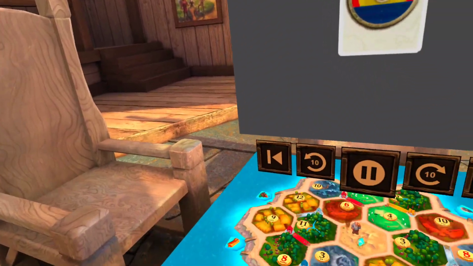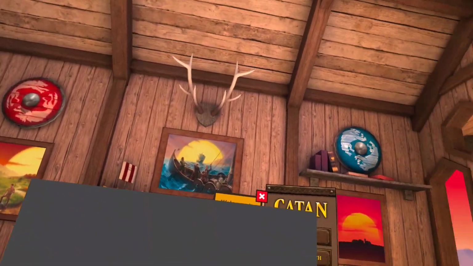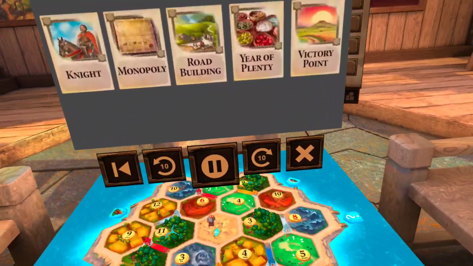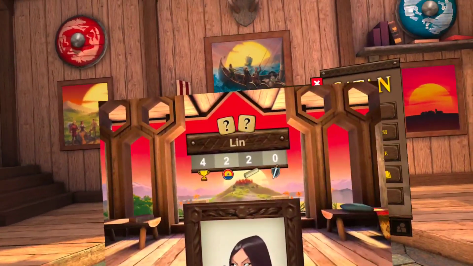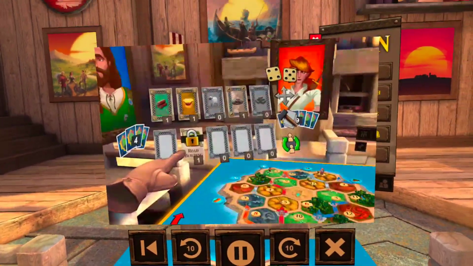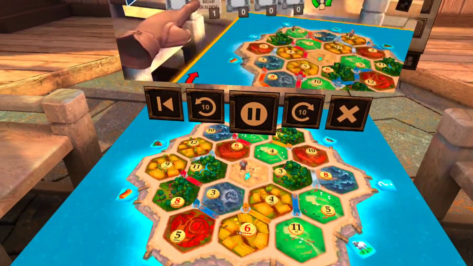Buying a development card requires 1 ore, 1 wool, and 1 grain. There are 5 types of development cards: Knight, Monopoly, Road Building, Year of Plenty, and Victory Point. You can see how many development cards a player has on the panel above their avatar. On your turn, you may play a single development card. You may not play a development card on the turn you buy it.